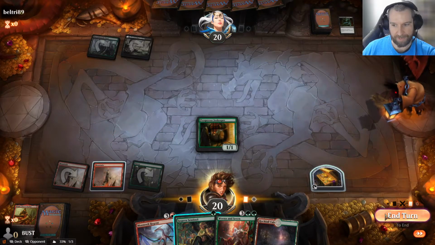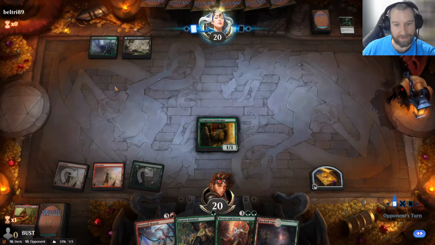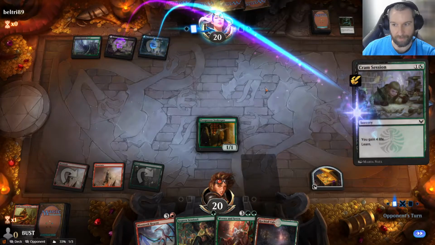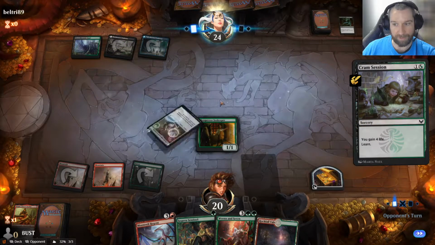All right, well, he had the answer to our Magda, which kind of sucks. So we have the land to play a Wrenn and Seven on turn 4, and that's the one we're going to be going for here.